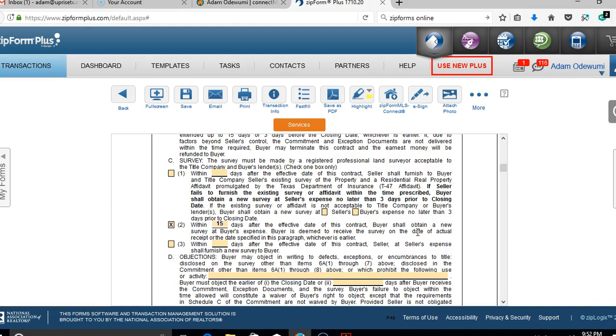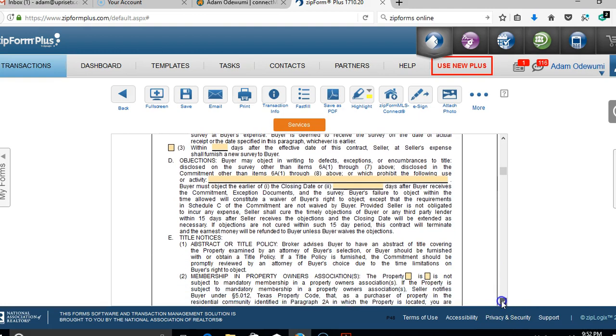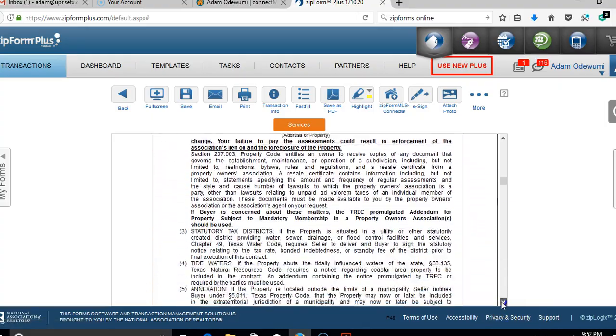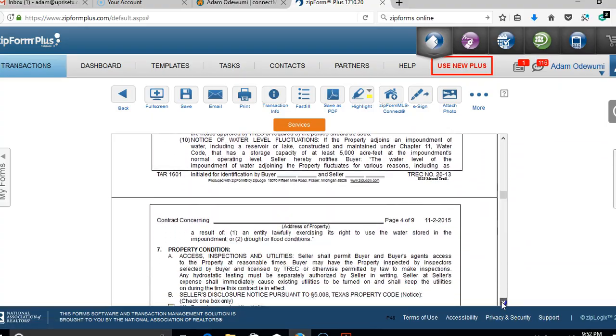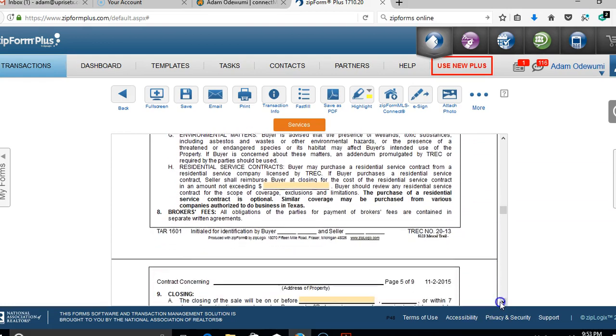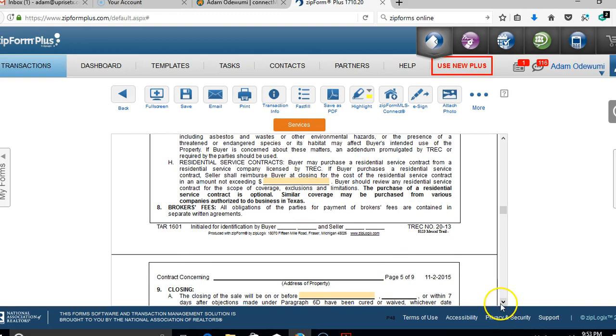Does that make sense? So again, if we know up front that our buyer does want to go ahead and order a survey, we can do this. But typically for the first offer, we can just leave it blank. You don't even really need to worry about it. Okay. Here you're still selected within the HOA or not. For foreclosure, you're always going to check 3 because they never live in the property, so they're not required to give a seller's disclosure. You're going to check as is. You're going to leave this home warranty part blank.